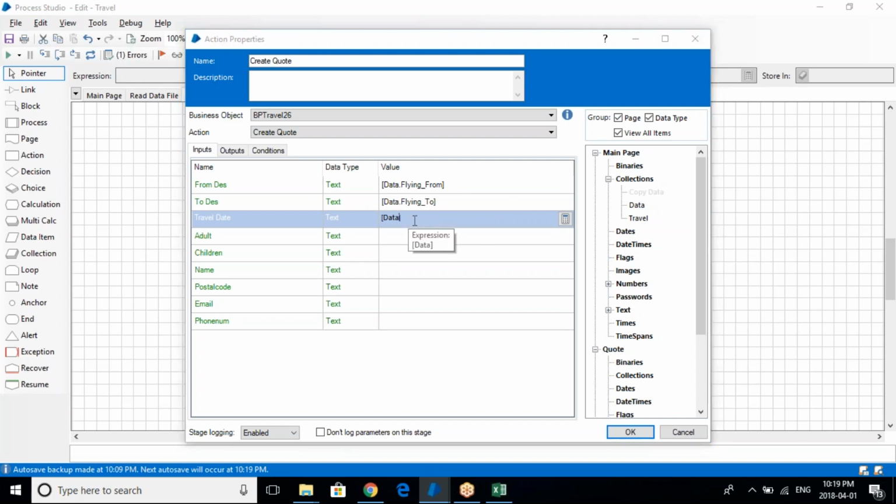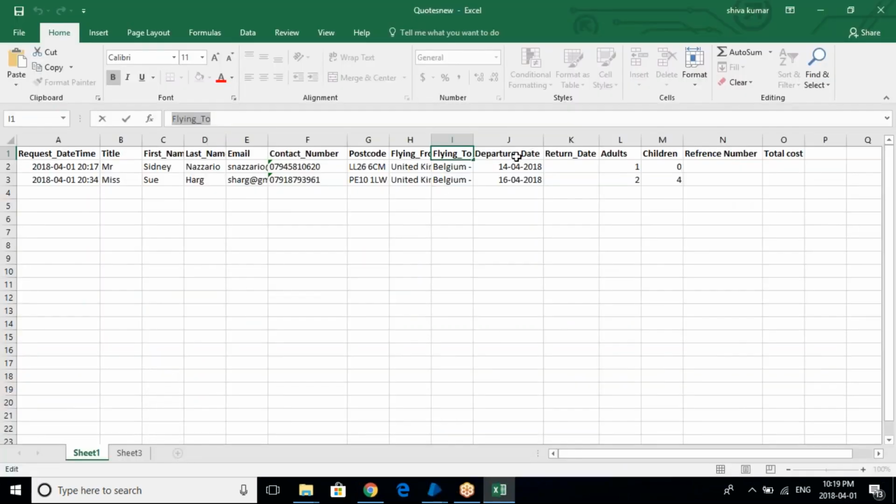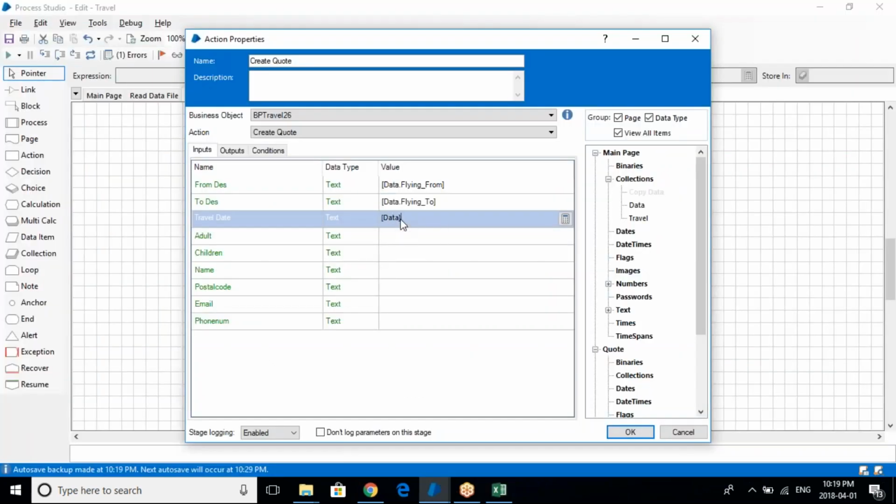Now for travel date, the date we have is a departure date. So we'll be taking the departure date here, dot departure date.